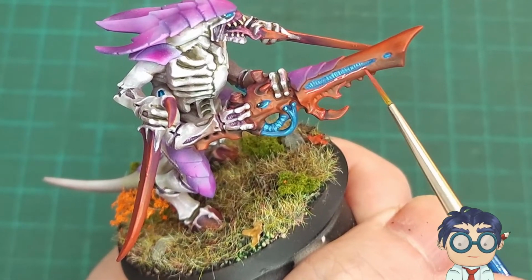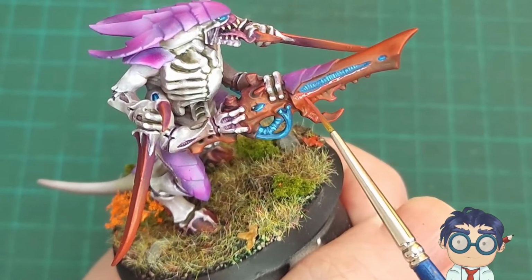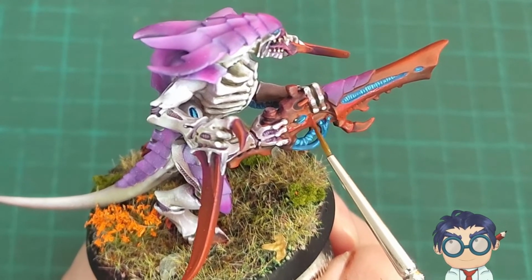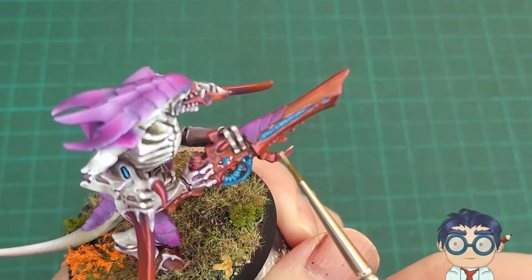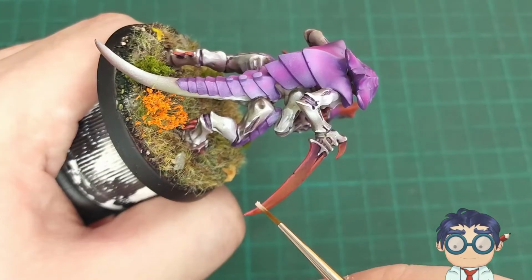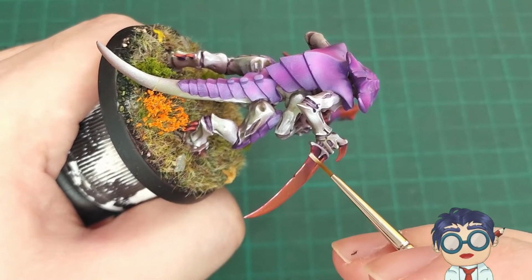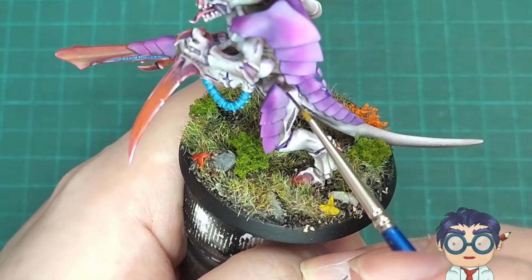And again, you could have stopped here, but I figured that the edges were not bright enough, so I went over all of this with one extra highlight later on. This is the highlight. In this case, I am just using straight up pale flesh. So only on the edges, and again, you can see that I'm not drawing the entire edge with it, just in broken areas to show a little bit of texture, right?